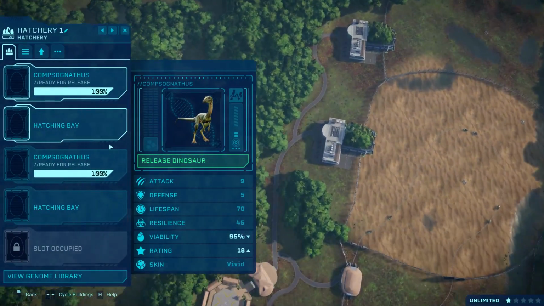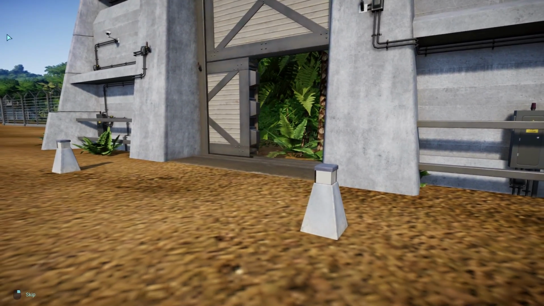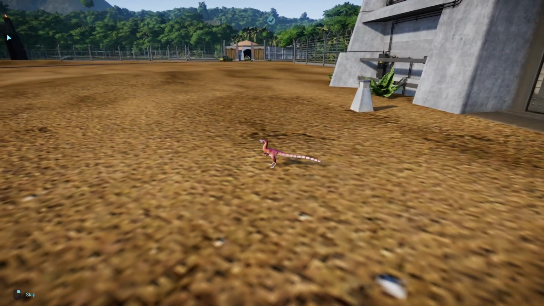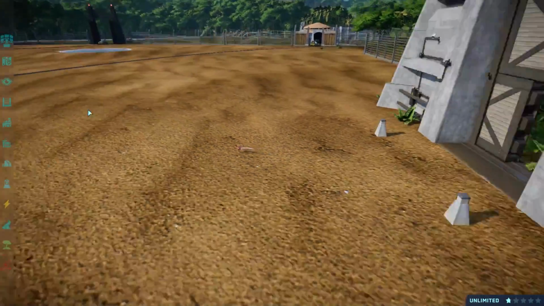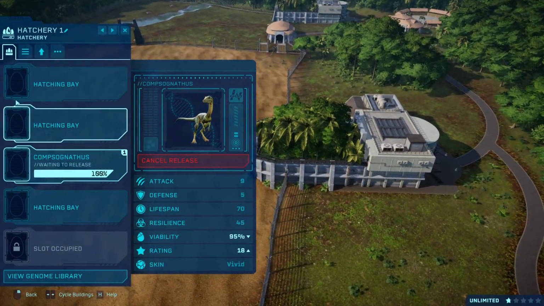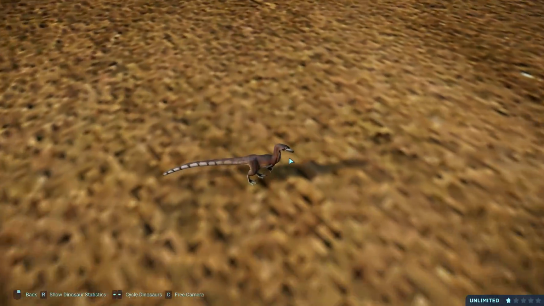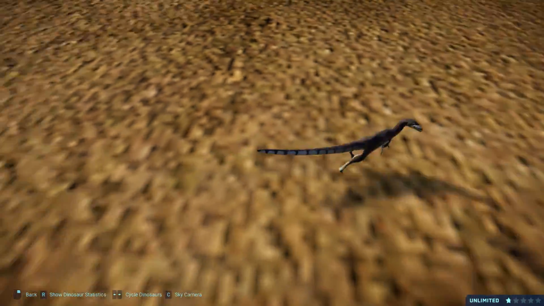Oh, we can even... I've got one ready to hatch. Look at that. Beautiful. We will be doing some zooming in a second, because they look lovely, but it's very hard to tell that. So I'm going to pop those out, and we'll find ourselves the default skin. There we go, Compsognathus 001. There it is. Unfortunately, not much else I can do with the camera here.